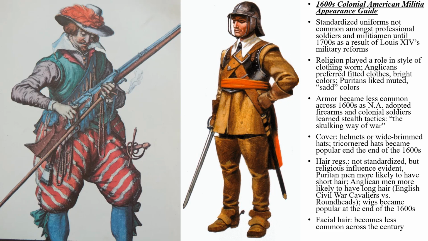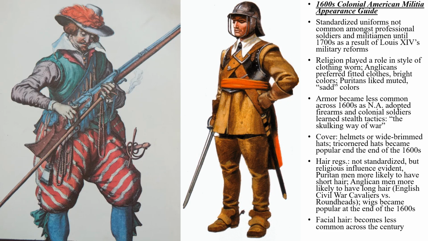It's not until about the late 1600s or early 1700s, as a result of reforms made by French King Louis XIV, that this changes. Other European countries in the late 1600s and early 1700s will copy Louis XIV's French uniform model. But in the early 1600s, you don't see uniforms like you do today.